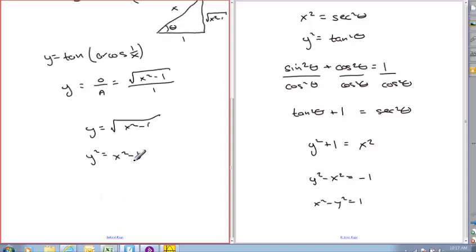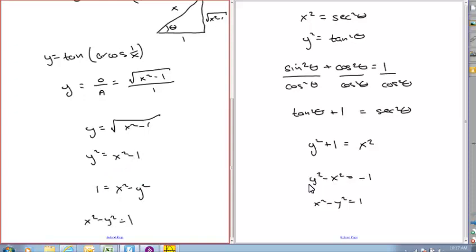And then if we add 1 to both sides and subtract y from both sides. Actually, that's good. Well, what are we going to do here? We're going to move that over there. Actually, let's move y squared over there. So when we move y squared to the right-hand side, it'll become negative. And when we move this to the other side, it'll become that. And then if I switch the two sides, I get that.